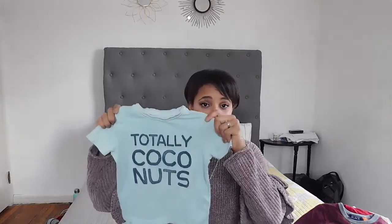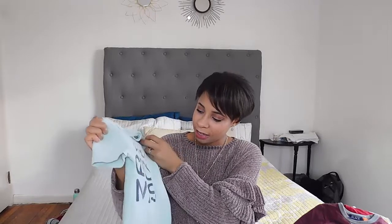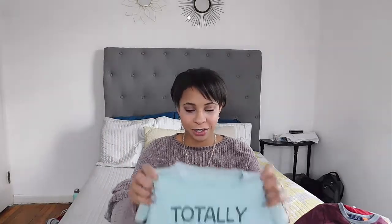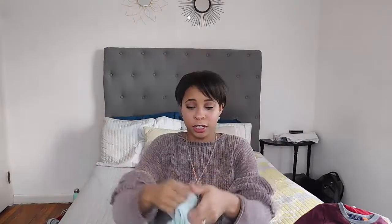The first item I got for him was by the brand Little Dudes Clothing Co. I've never heard of this brand, but it looked like really good quality. It's this really cute mint aqua t-shirt with faded, worn-looking letters that say 'totally coconuts,' which is very appropriate for my son because he can be a little nut sometimes. I thought it would be a really cute top for him to layer over a long sleeve shirt or with a flannel he has in a similar color.